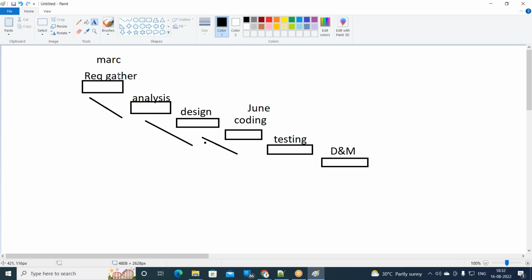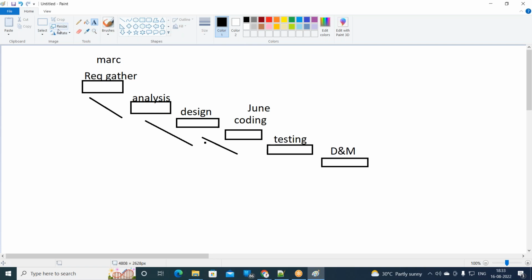If the developers were involved in the requirement gathering phase itself, in March itself, as soon as the document is out, they would be reading it, and if they have any questions, they would have posted them to the business analyst, and things would have been much simpler. The doubts should have been clarified then and there, and if any changes need to be done, they would be done in March itself. But in this waterfall model, you see the changes now, in June.